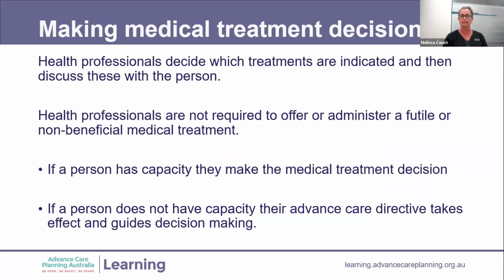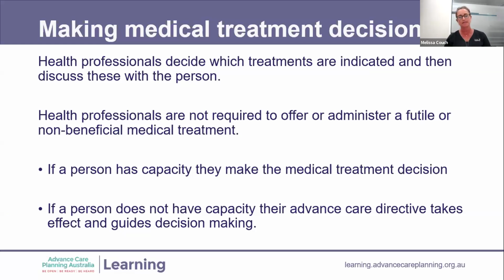So making medical treatment decisions is a huge responsibility, especially if you're doing that on behalf of somebody else. In the health industry, health professionals will determine what treatments are indicated. And in conjunction with the person where they can, or the medical treatment decision maker, those treatments will be offered. Health practitioners are not required to offer or administer non-beneficial treatments. And a lot of people aren't aware of this. So health practitioners do not have to offer treatments that may or most likely won't have an optimal benefit for that patient.